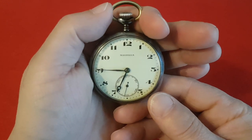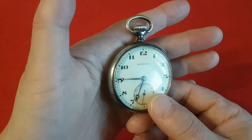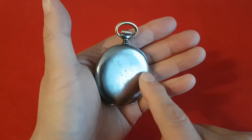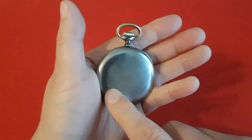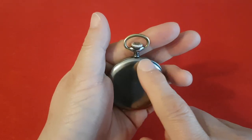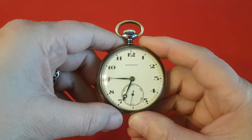I was drawn to it a little bit by the name — 'Mysteria' — it's quite steampunky. It's in pretty good condition. I have cleaned it up a little bit; the back in particular was very pitted and dirty and you can see there's still a little bit of work to go in polishing that up. I don't want to make it brand new, but I might try it on a polishing wheel. The reason I'm putting this on YouTube is that when you Google it there is a little bit of information and some people have uploaded videos of Mysteria pocket watches.